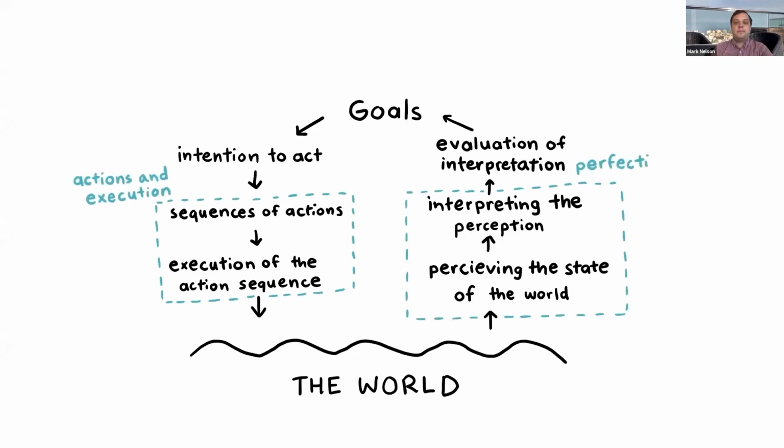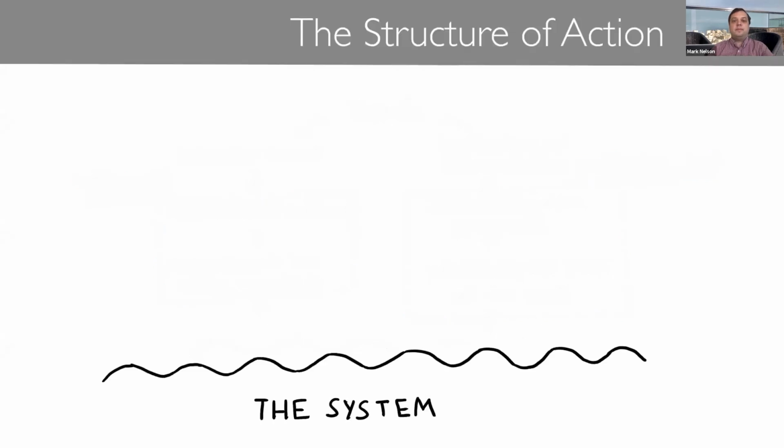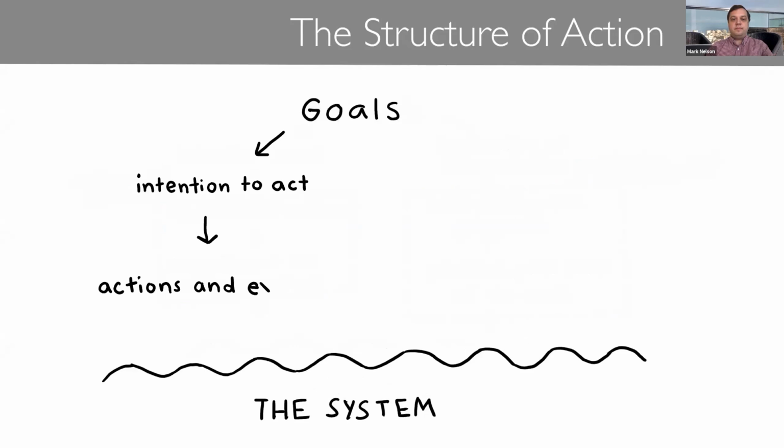And here, the world, in this case, is our adaptive game system. Let's start with goals. A goal is something to be achieved. An example is, I want to watch a movie. Our goal is then translated into an intention to act. One possible intention here can be to find a good movie on Netflix. In the next step, our intention is turned into a concrete sequence of actions that can be executed. This can be going to my queue in my Netflix account and browse.